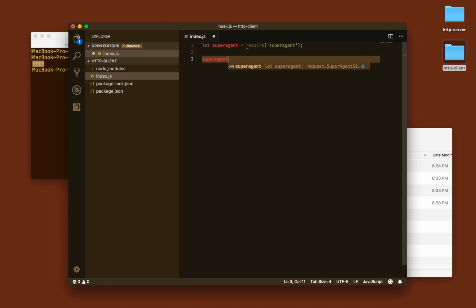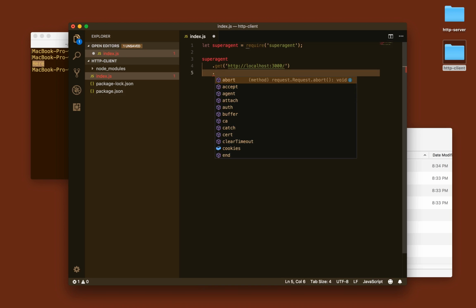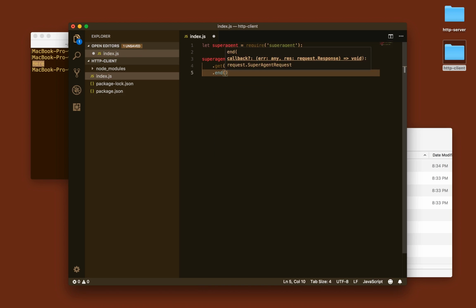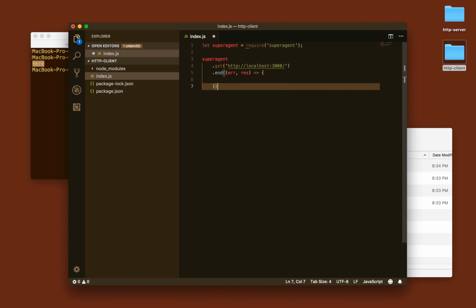We're gonna start with a simple GET request, and here we need to specify the full URL to the root of the HTTP server. Then we specify that when this ends, we want to execute an anonymous JavaScript function where we get the error, if there is one, and the response.